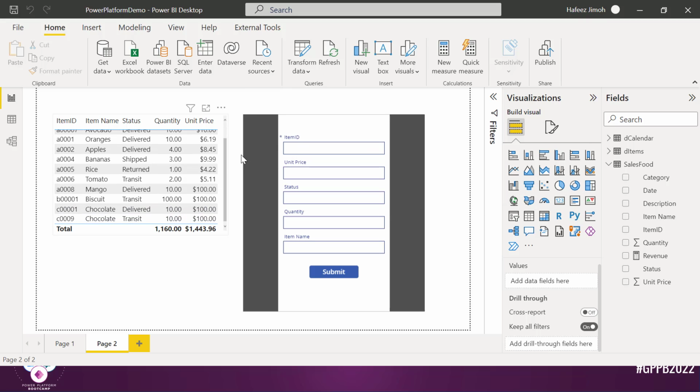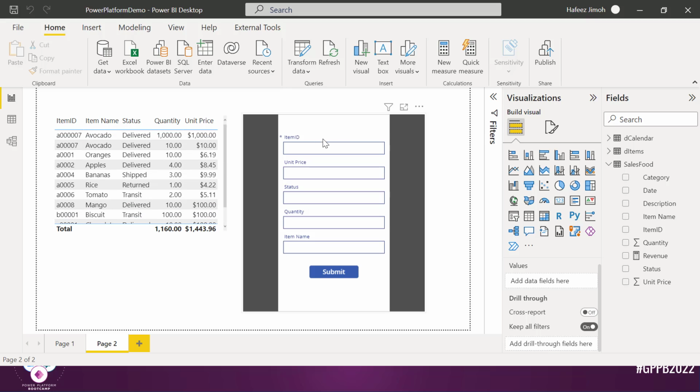Yeah, we have this, but the issue I have is I don't want to click on manual refresh. My button, my flow should work. So let us add a new item, status transit, quantity 10, item name, what item should we call teaser?